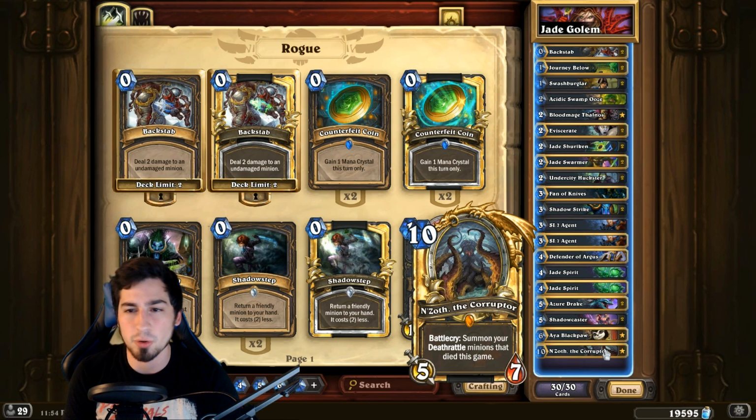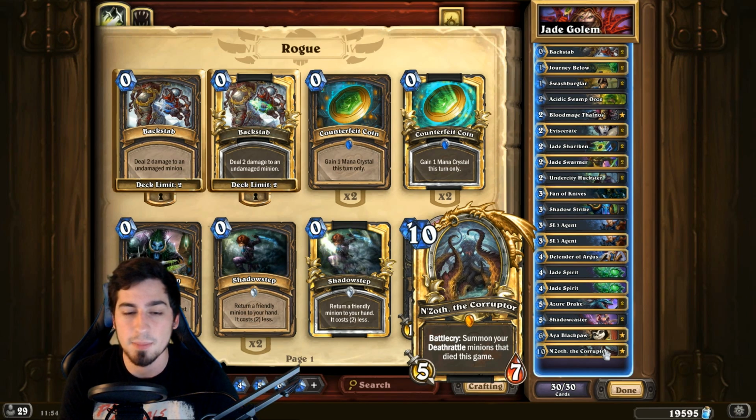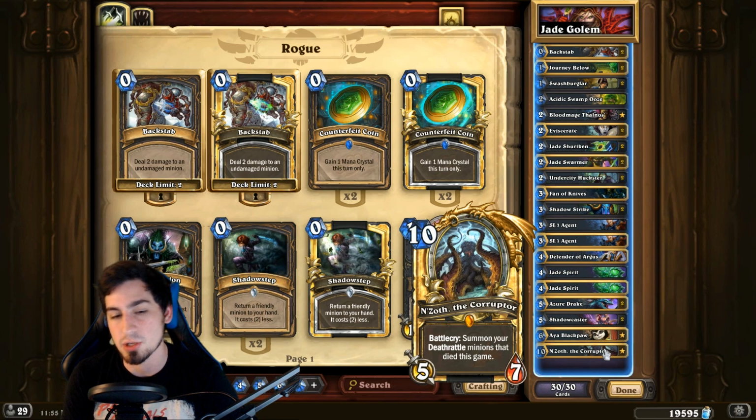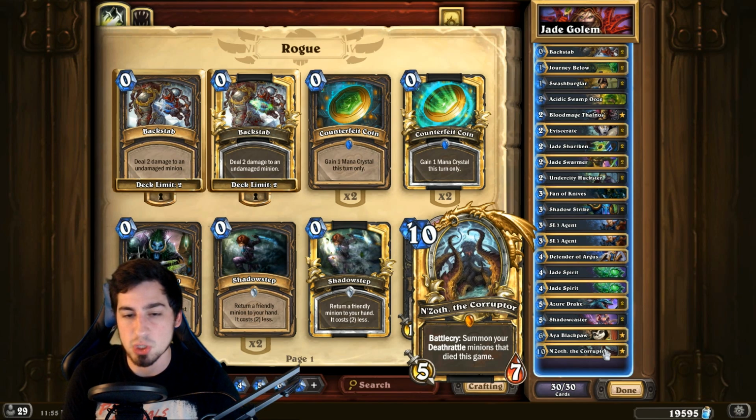Again, if you're playing against aggro decks, you won't come to need N'Zoth. The game will end prior to then most of the time. And you're going to have to use your Shadowcaster again with the Defender of Argus and SI Agents to get the value from there. But I did implement a win condition versus control decks.